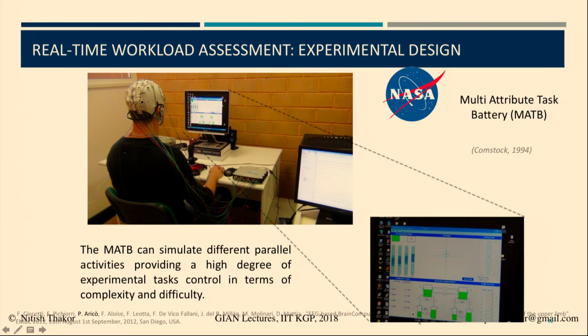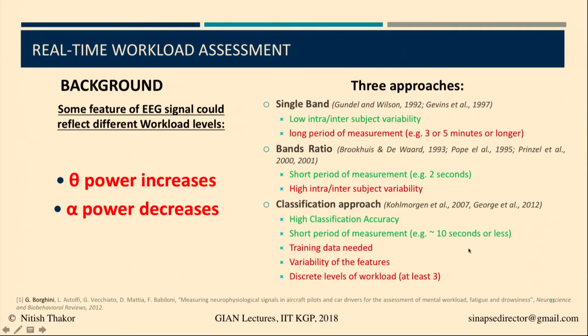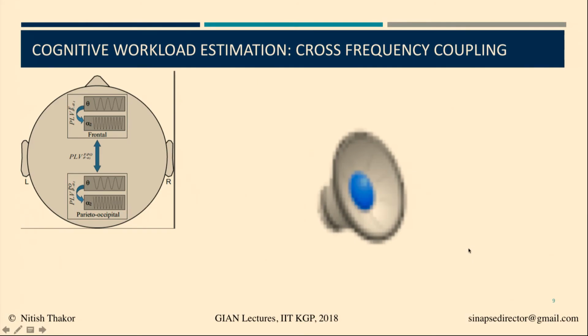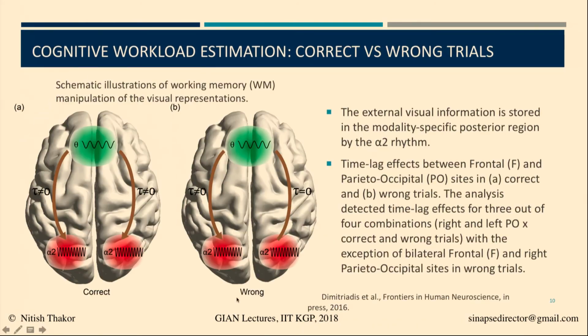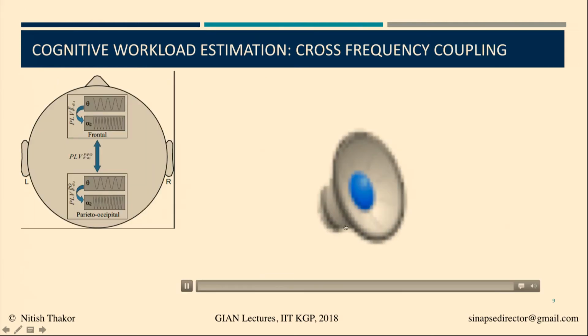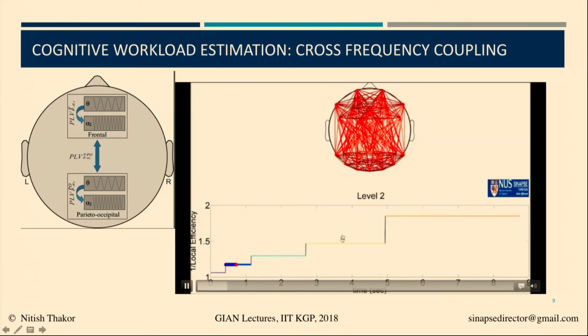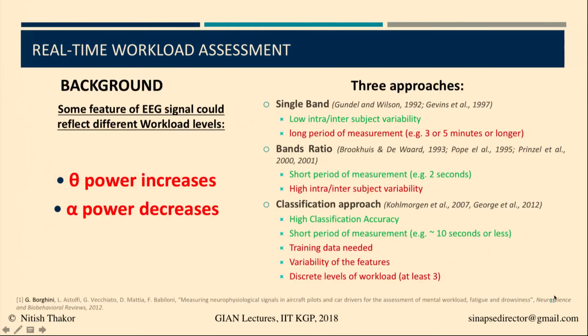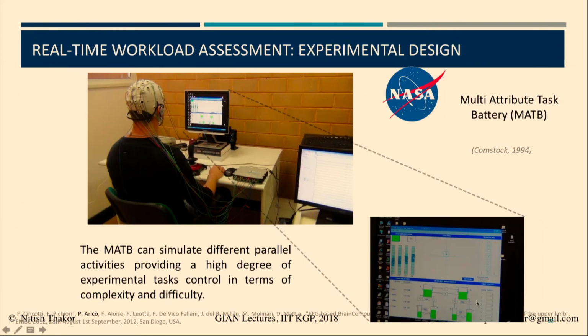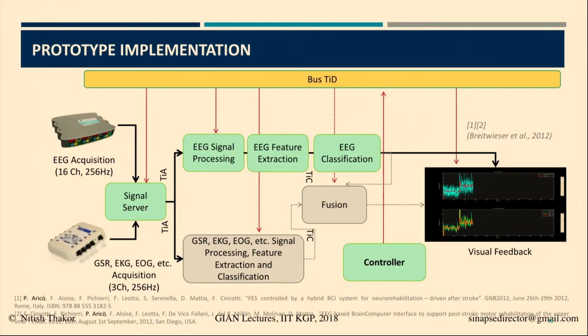So how fast this is changing, how much this is, how often they are doing. So that way you could get, in this case, the equivalent of these 5 levels, 1, 2, 3, 4, 5. So you can construct this MATB into a multi-level test. So you can see if your algorithm separates those 5 levels. If they can, then they can go into the real world and apply and test this.